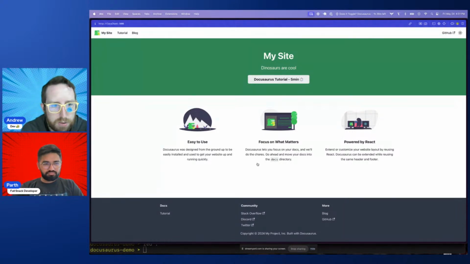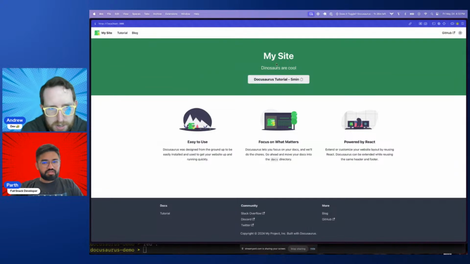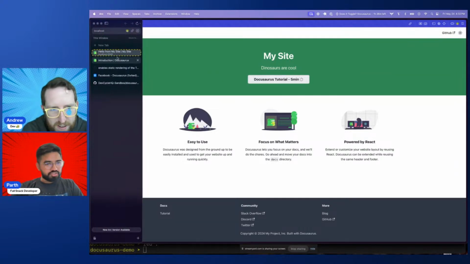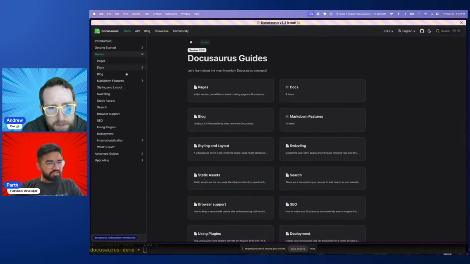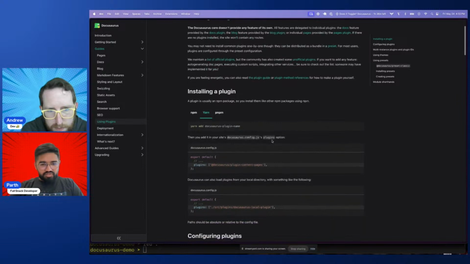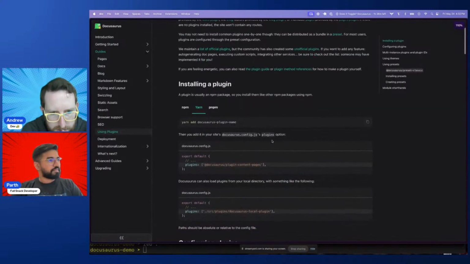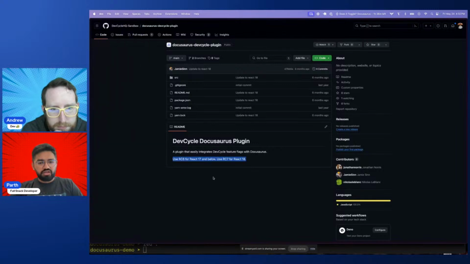Now we need to figure out how to add plugins. So I feel like we should probably go to the documentation. Yes, we should. Let's go to documentation, guides. Using plugins, right under SEO. Oh, there you go. Thank you. All right. npm install. Okay, let's go to yarn. But I don't think we can do this because I don't think this is live on npm.